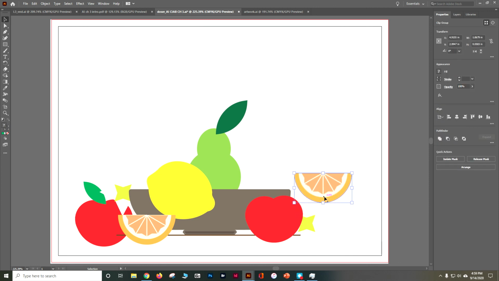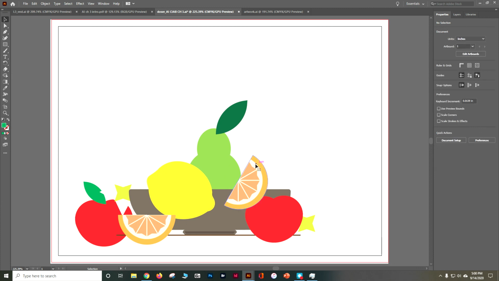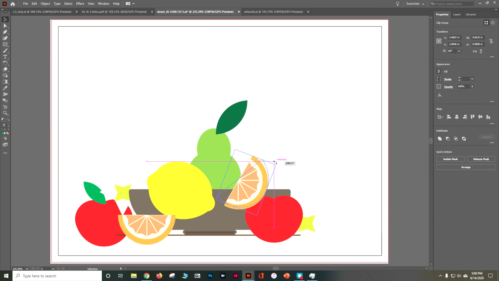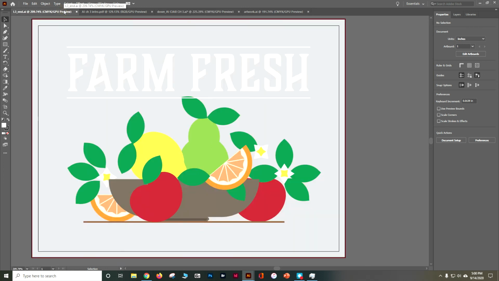Let's go ahead and slide him over here. And I'm going to go ahead and rotate it just a little bit. So let's grab that rotate and make it, oh, maybe not that much. That's not bad. Or I can go out here and grab it. So when you're done, this is how it ended. You can add lots and lots of leaves. You can add just a few leaves. It's up to you as to how you're going to put it together.